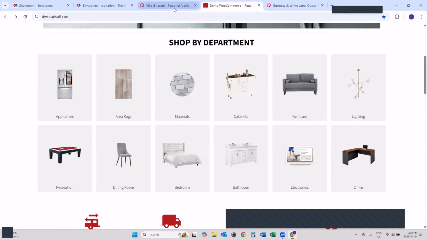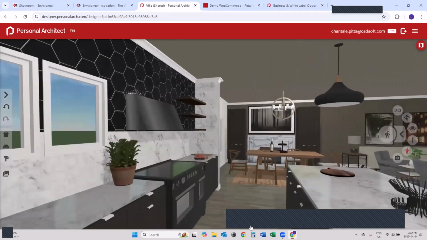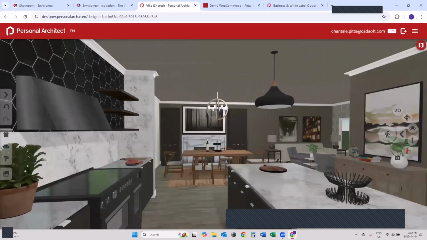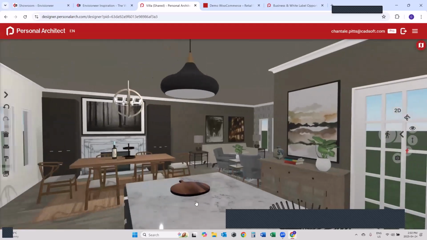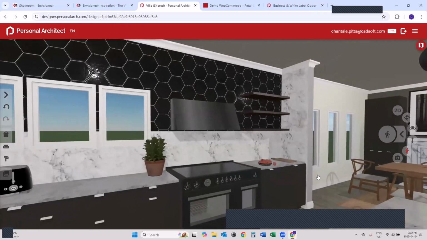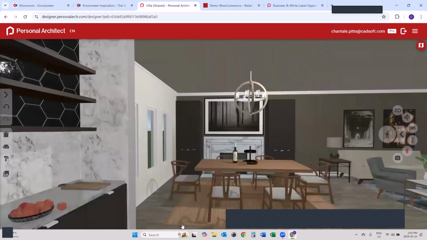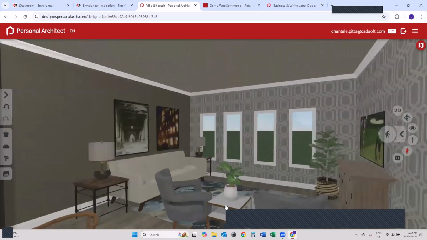So I'm going to take you back into our Visualizer Personal Architect online. When I design a space and specify new products, I really have to see them. I have to walk through, just as I'm walking through here, I have to walk through the space, get a good look, zoom in on things, understand exactly how everything's going to function, get up close, and just see how those materials are going to look and work in the space that I'm dealing with.